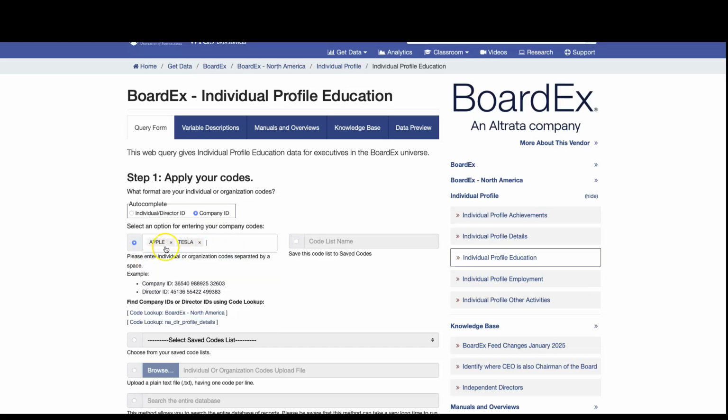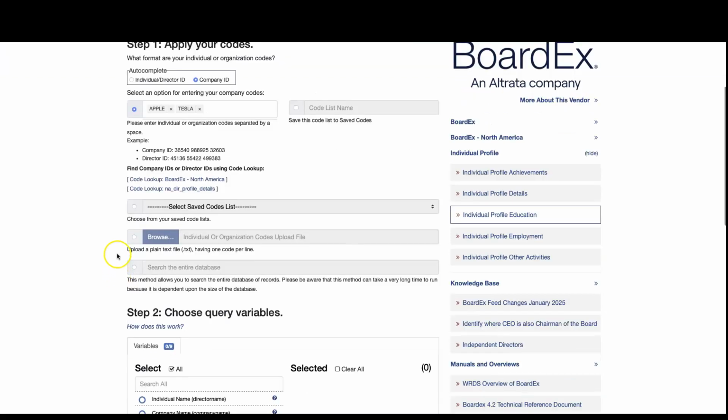This is where you are actually applying the ticker instead of the company codes. Then you have the option to select a saved code place. We don't have it. The next option is to browse a file where you have saved your code list. We are not doing that either.